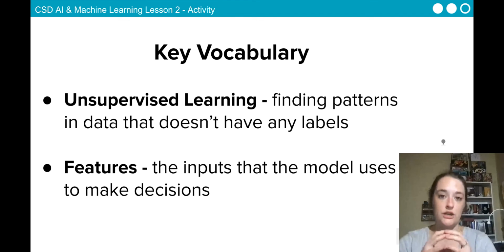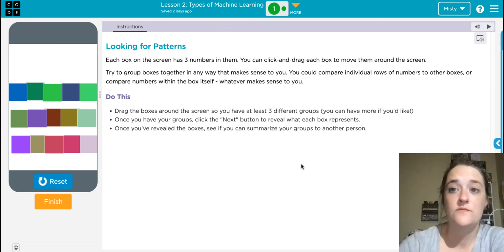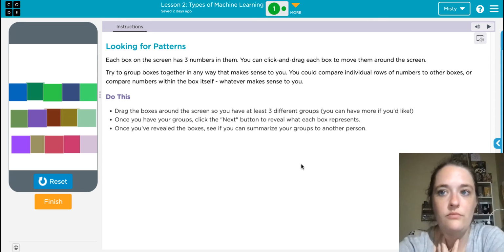We had these 3 squares and we tried finding patterns. Features are the inputs that a model uses to make decisions. Seeing what the output is really interesting. So just by grouping similar numbers together, we were able to find patterns and create different color groupings. This is an example of unsupervised learning where we were able to learn something using just the data itself. The only thing we paid attention to were the numbers on the squares, called the features. So those numbers were the features.